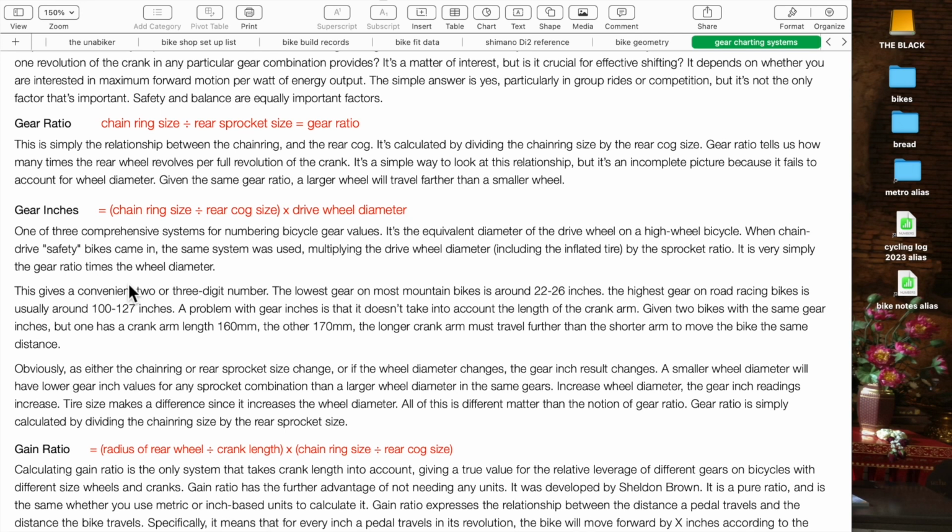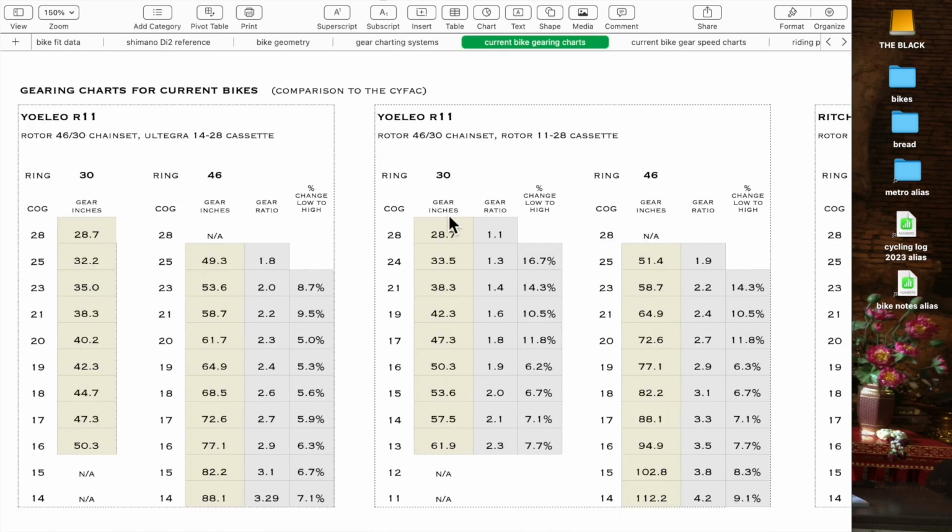And then you get to learn, if you start thinking about what gears you're riding around in, and then you chart your gearing setup on your bike, you get to learn what your sweet spot is. Like, I guess for me, one of the goals is, can I set up a gearing system that doesn't make me have to do double shifts? Can I design something? So I designed these gearing charts so I can analyze it.